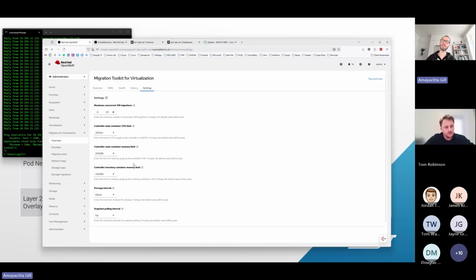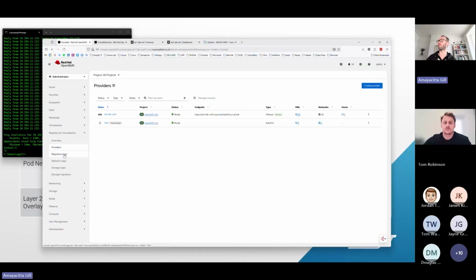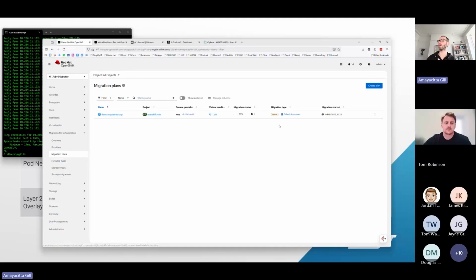These again are the limits. So limits, oh God, that's a Kubernetes concept we're not going to get into right now, but these limits on CPU basically constrain resource. So if it uses more than 2 CPUs on the host, then I can make it 8,000. It'll dynamically change that. That's 8 cores. And then memory limit. If the memory limit hits on a pod, it will crash. It does not do anything else. It crashes and restarts. So you obviously want this to be high enough. That's 8 gig-ish. So it's MI, so yeah, it's 8 gig. So you can make it as big as you need to. See, if you're doing migrations, you've probably got an empty infrastructure, so feel free to fill your boots with memory.